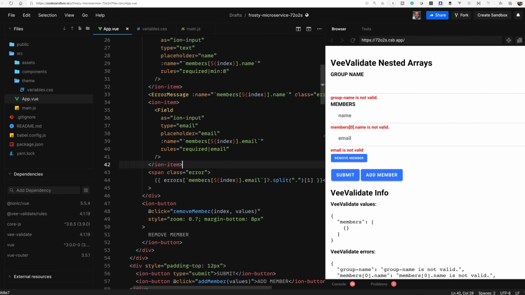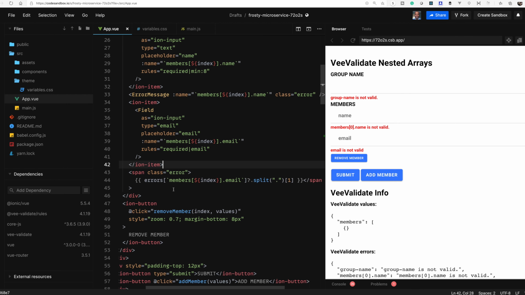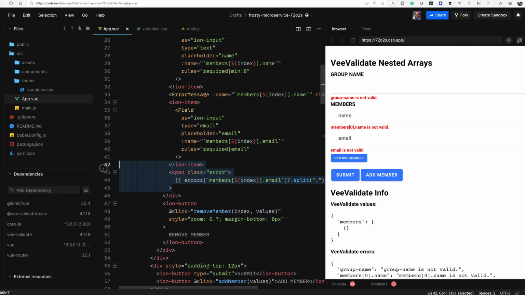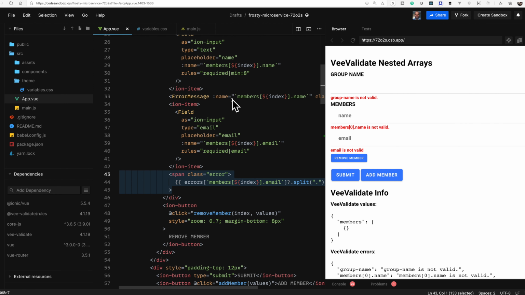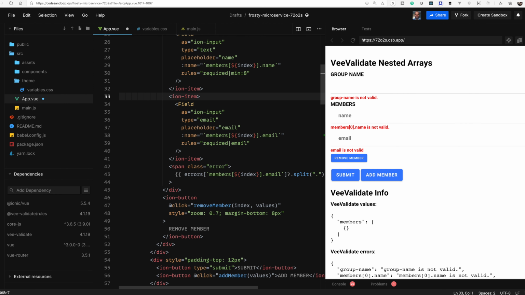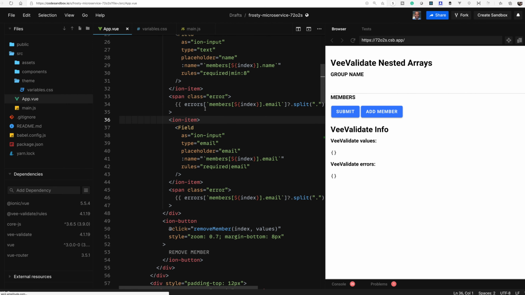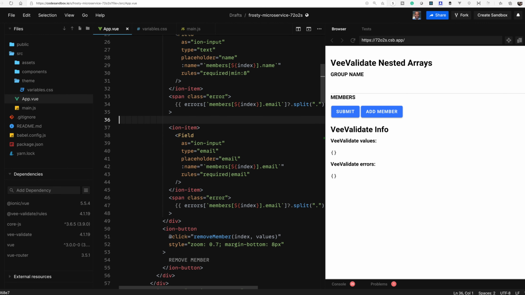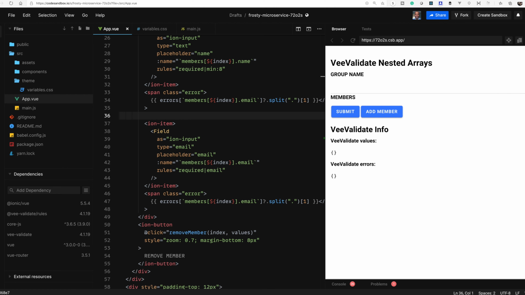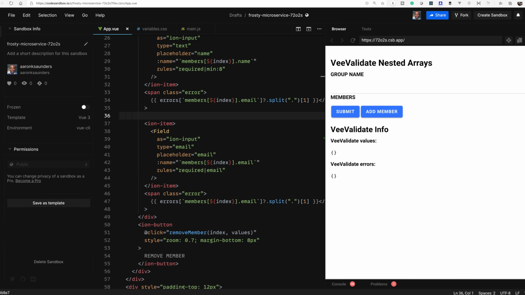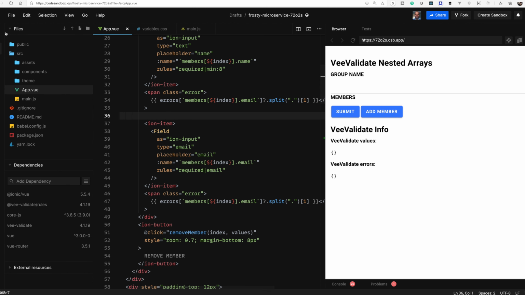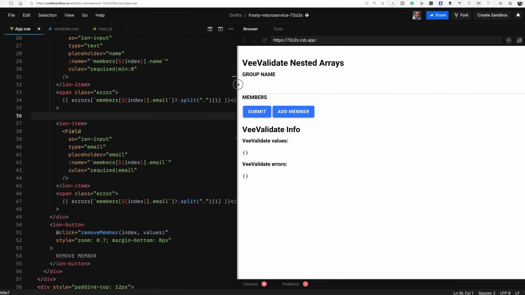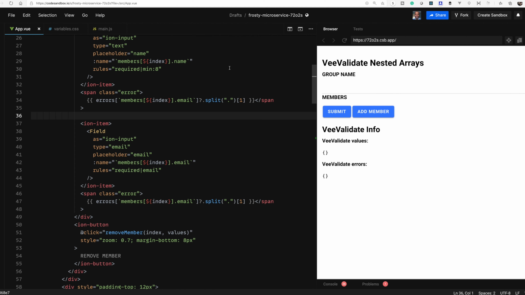And so we can use that same approach up here for the member name also. As I said, there's probably cleaner ways to do it, but for what we're trying to accomplish here, this shows you.